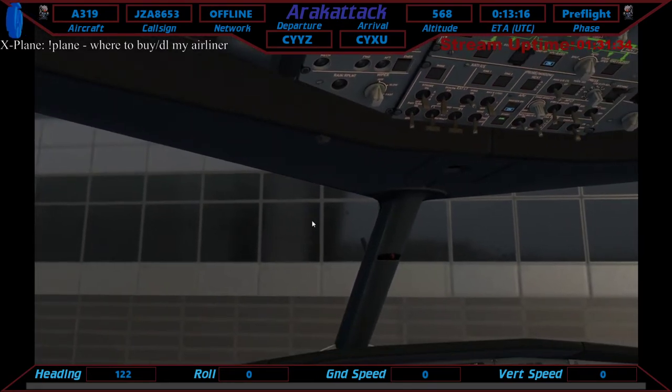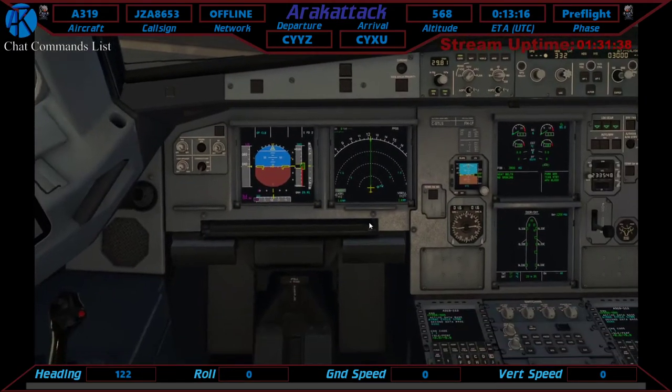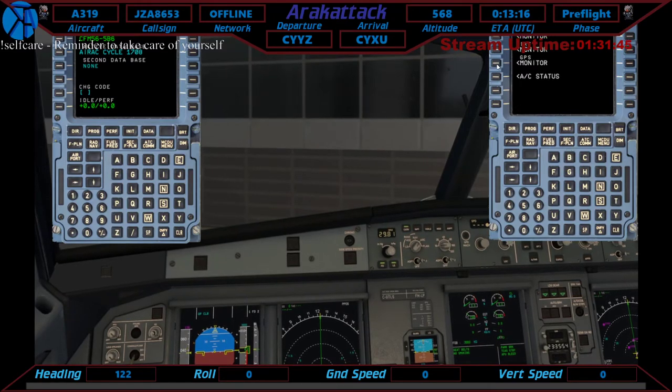So engine 1 and 2 fire test is on. Radios 1, 2, and 3 are on. All right, let's go ahead and do the MCDU config. You guys missed that the first time around. This time our GPS data should be good.